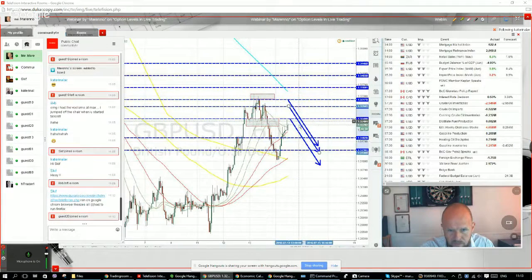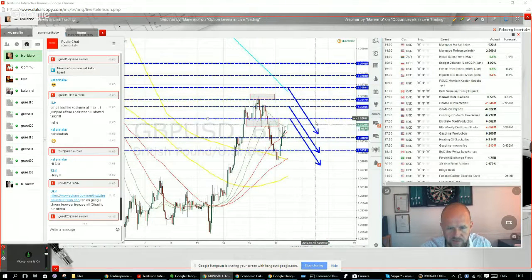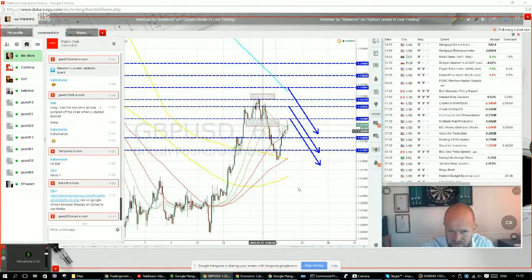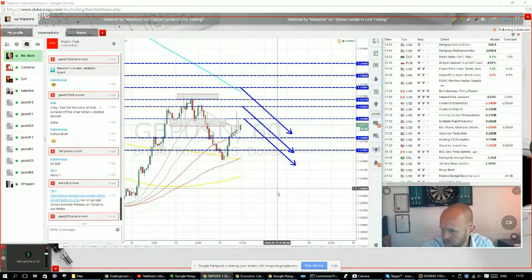We are going to sell it. I would use this level here. So first we are waiting for a pattern, then we're trying to catch a better price. Simple as that. For today, I'm trying to sell it somewhere. Not sure that it's going to happen before the US overlap session. Okay, so let's go further.